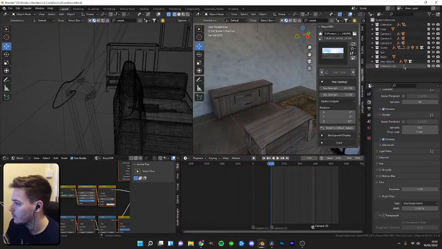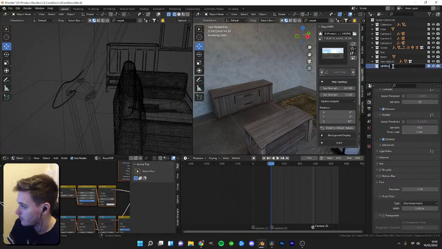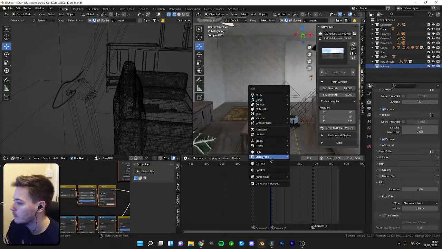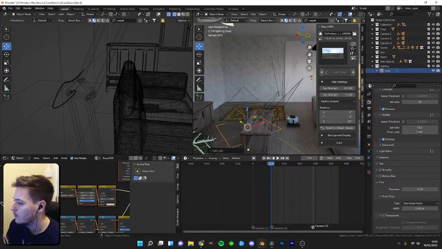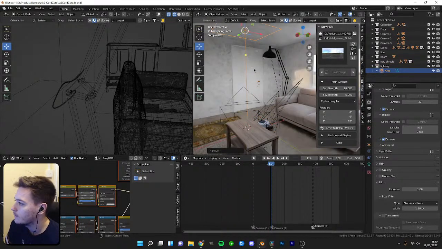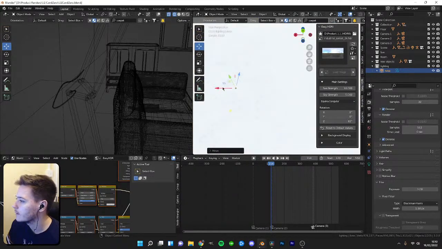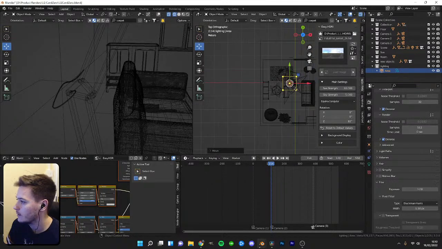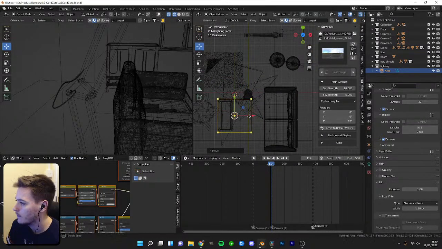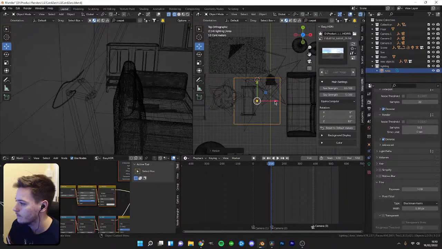Now what I want to do is go lighting, and we'll just add an overall light at the top of our scene, basically acting as the light for this.